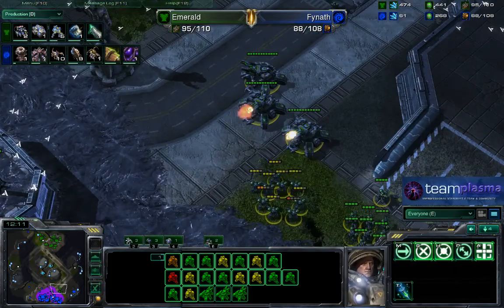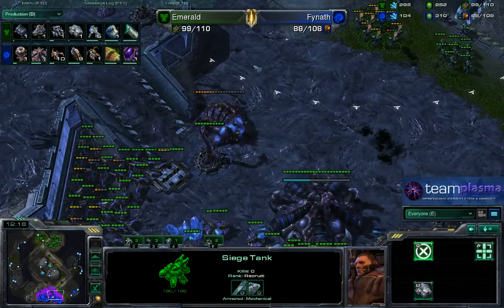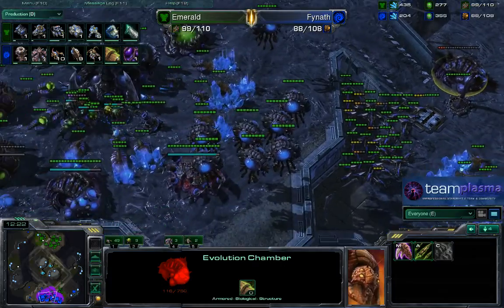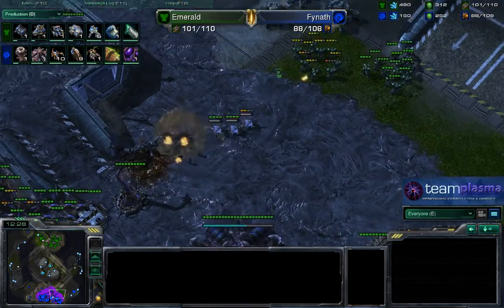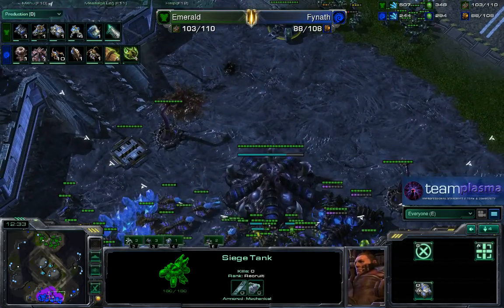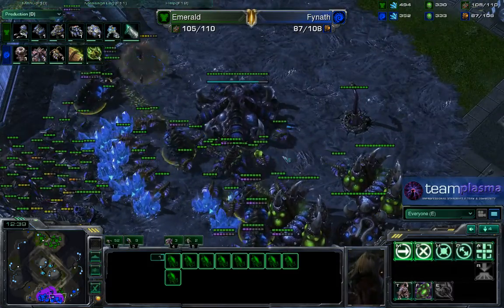Wow, but these siege tanks are actually sieged. Wow, that 3rd siege tank is horrible placement. But yeah, they are bombarding away at this Evo chamber. Thankfully, melee attack and armor attack are almost complete. Melee attack is complete now. And yep, that siege tank is going to be sieging up a little more forward. Wow, that's a lot of Infestors.